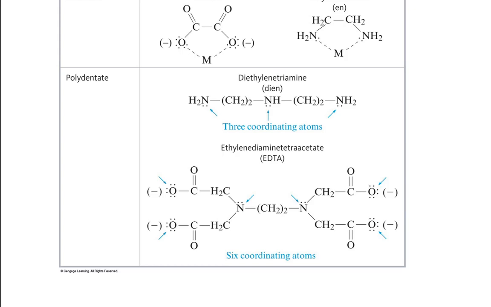So it makes 6 connections to the central metal. It really wraps around it and surrounds the central metal. Sometimes EDTA is used in various liquids because it can grab onto metal ions that would be found in water that's used to make these liquids, like sodas and maybe sometimes certain other beverages. And so they can precipitate out the metals like calcium ions.